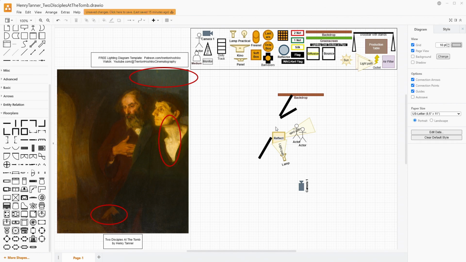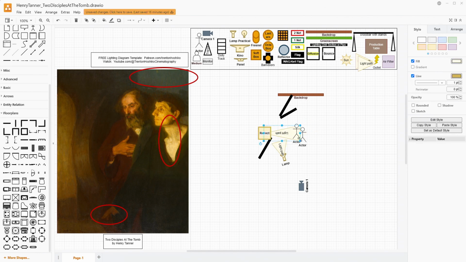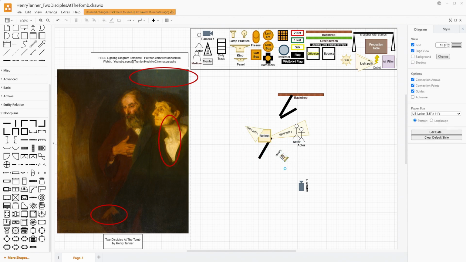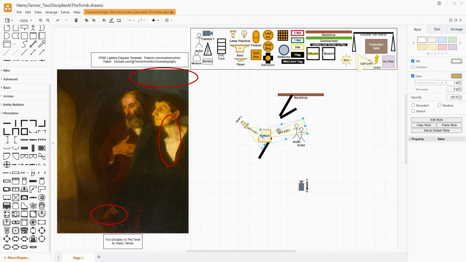If you needed them to be able to enter into the opening, I would say that you could move this setup back into the actual interior space to achieve this. Like I said, it really depends on how your blocking actually needs to function. One note that I will have is that to me, it appears that the light is coming pretty straight across, almost about chest height. And I think thematically and story-wise, that makes sense for this type of image. I don't want this light to be on a pigeon stand or on the ground, or at the same time above them in particular. I want it to be just bouncing into the reflector and then straight across to them.